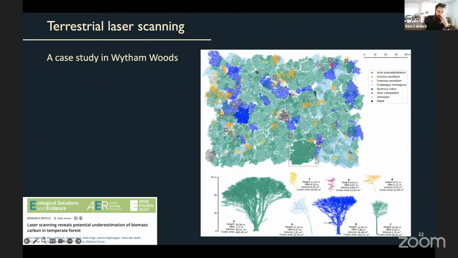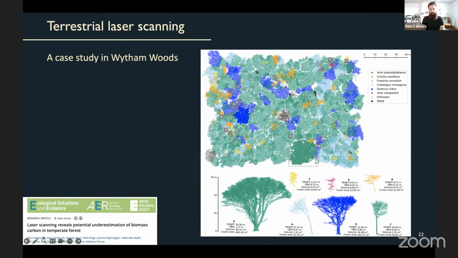And this is another case study, one that we published at the end of last year. This is work that I did in my postdoc when I was in the UK, and this postdoc was not related to biomass at all. We were building a digital twin, which I will come back to later as well. So this is Wytham Woods. This is a forest owned by Oxford. It's very well studied. They claim it's the most studied woodland in the world, so many people have been working there for a long time.